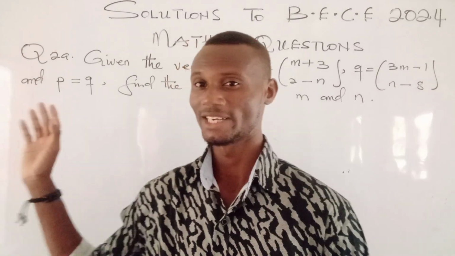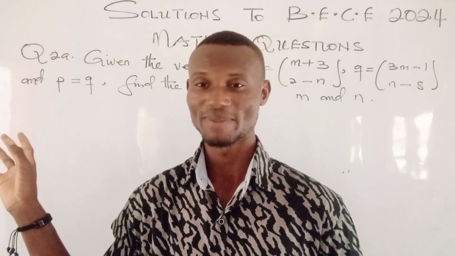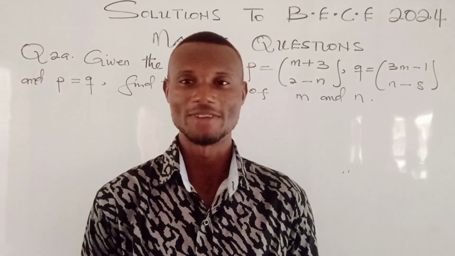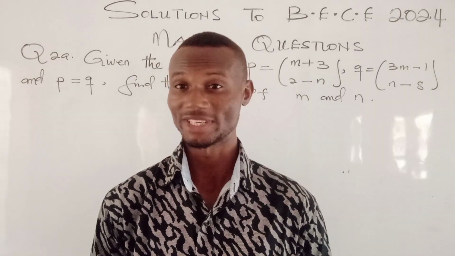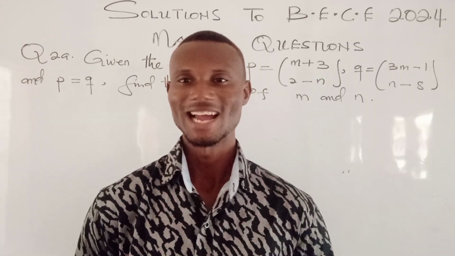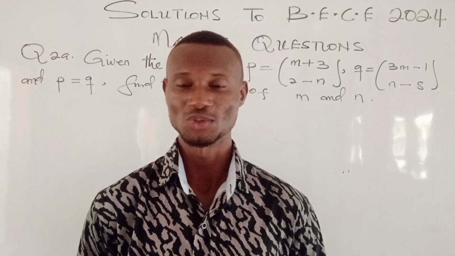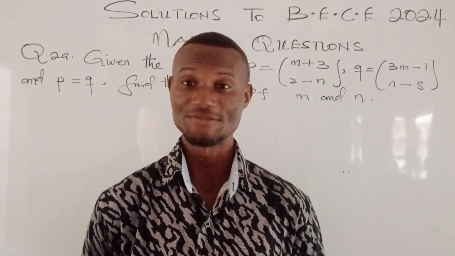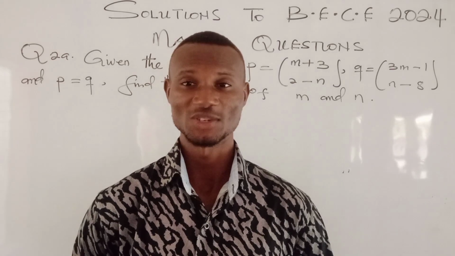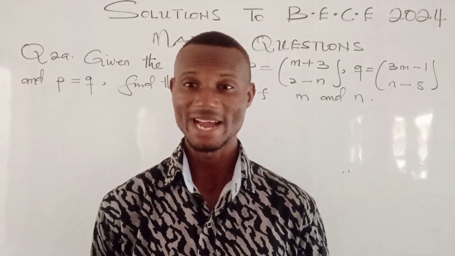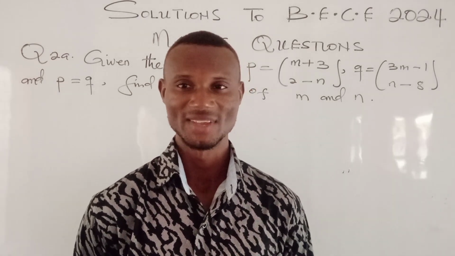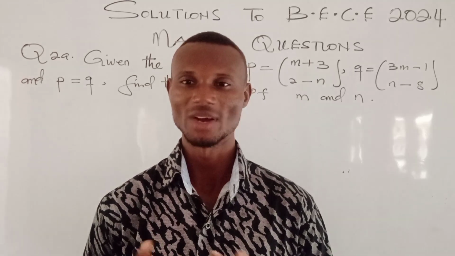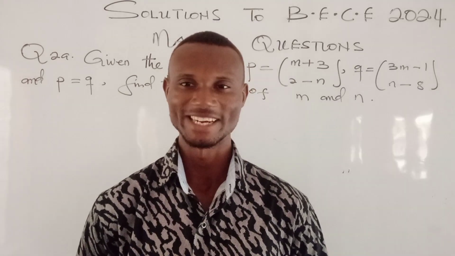This question is on vectors, but it's on equality of vectors, which I've not treated yet. But I'm going to use this opportunity to explain it to you, and it's very simple, so you will definitely understand it. All that you need to do is just pay attention to the explanation, and I'm sure you'll get a perfect understanding of it.